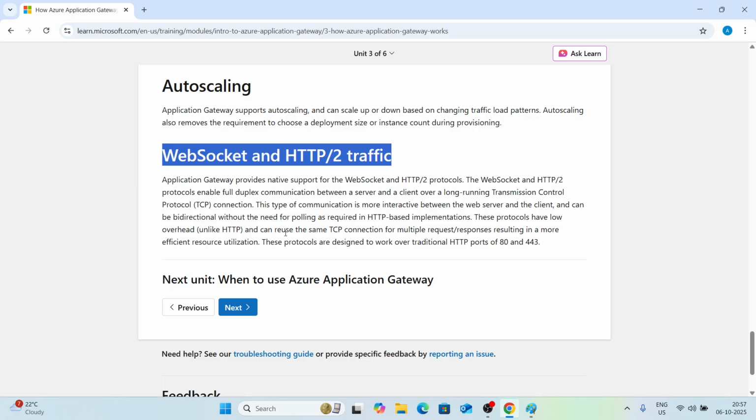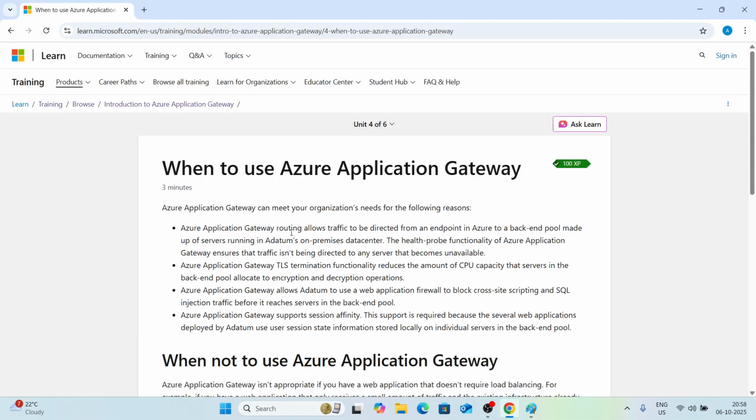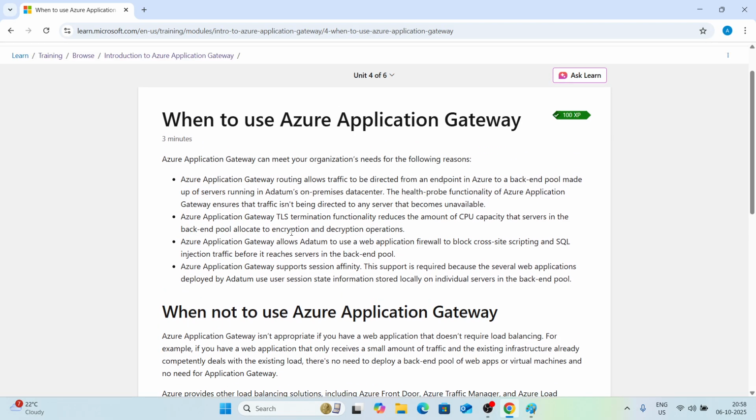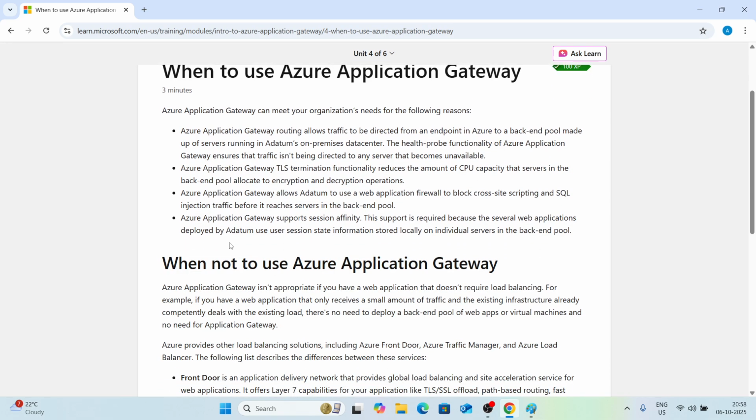These protocols have more reliability, and HTTP/2 is more advanced compared to the older HTTP protocol.